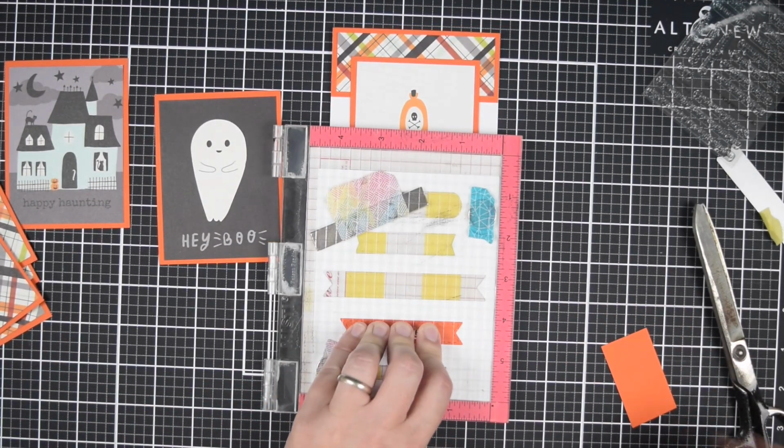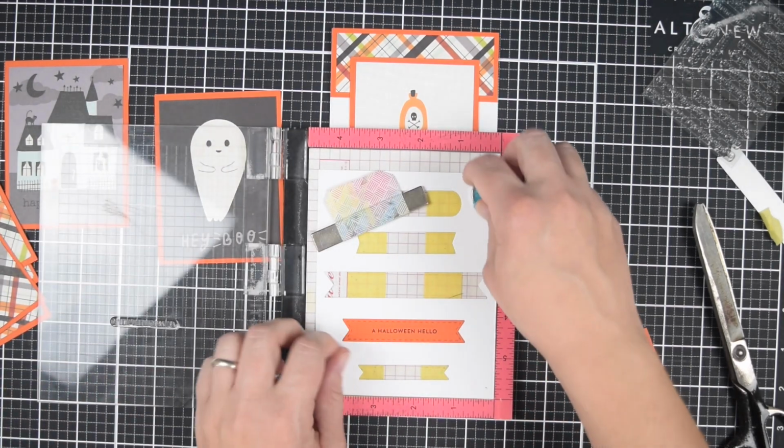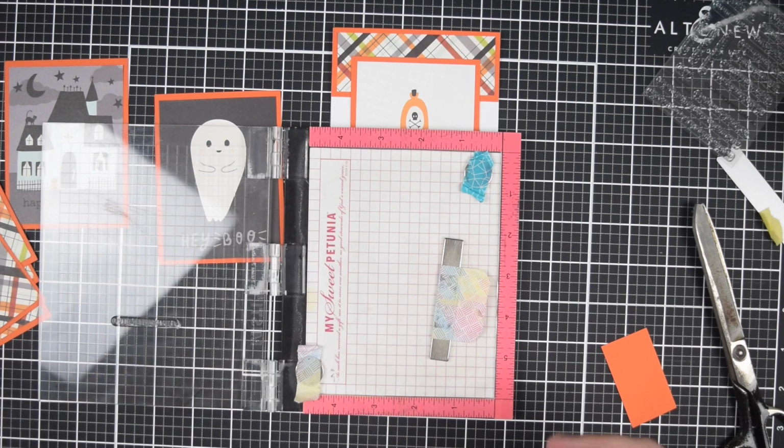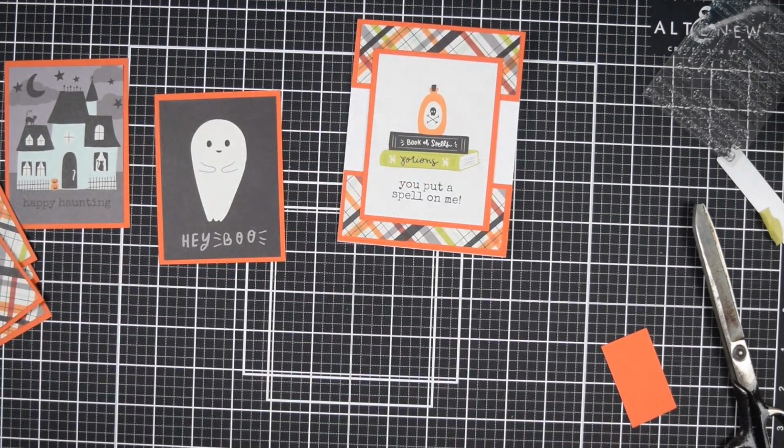So I find this template really helpful. And I'll try to remember to link the video that shows a little bit more about it, but it's a pretty simple thing and I use it all the time.